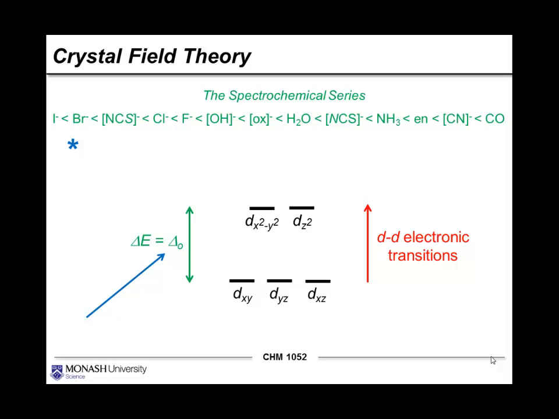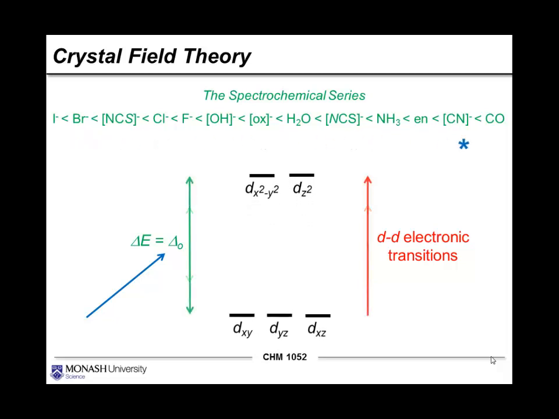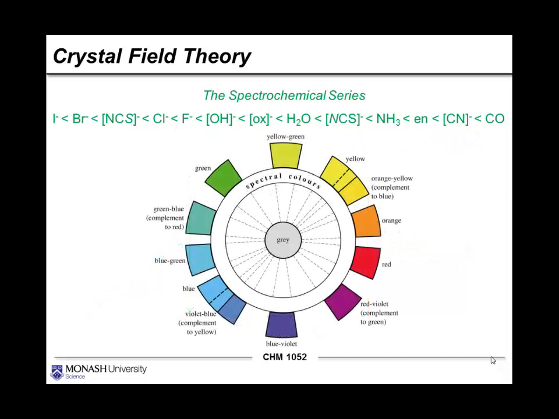If the ligands in the system are from the low end of the spectrochemical series, we say that they're low field ligands. We'll see that this is a small energy gap. As we move to the other end of the spectrochemical series, the crystal field splitting increases. And of course, this is why we saw all of the different rich and lovely colours of different transition metal coordination compounds. Because as we change the ligand system, we change the energy gap, and therefore we're changing the wavelength of the light which is being absorbed. In other words, we're changing the colour of the system.